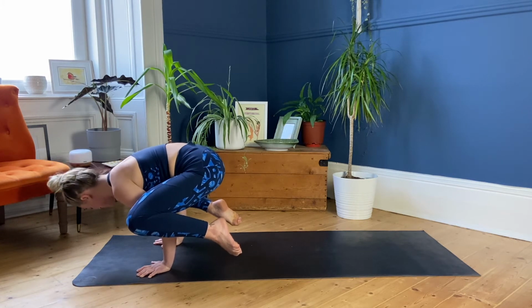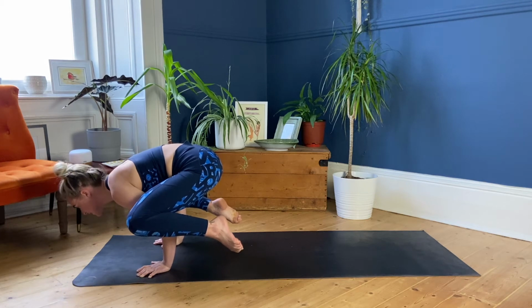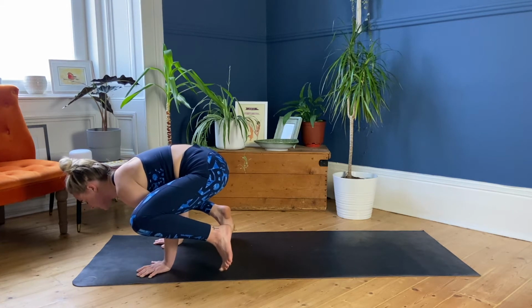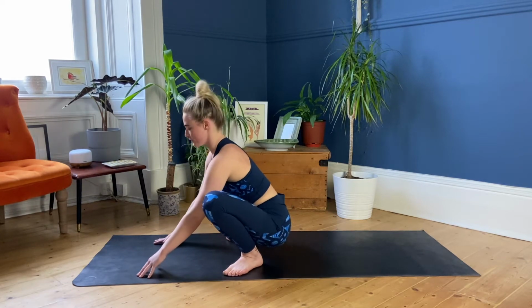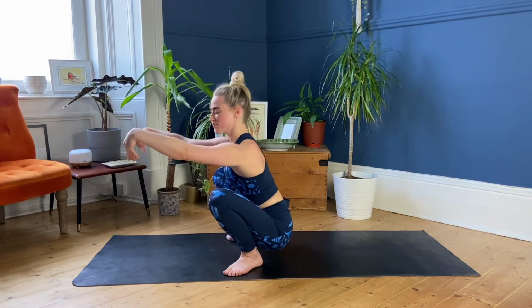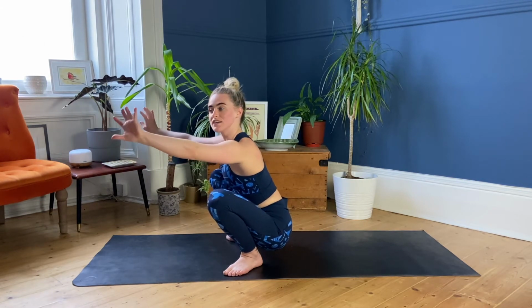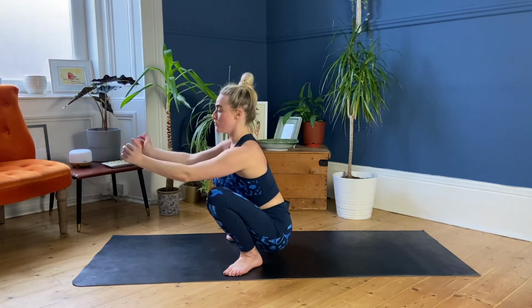So it does require a little bit of strength and flexibility through our wrists, but it's primarily a balance of weight, a weight transfer. Okay, lovely. Give your wrists a little roll out. If that was a little bit too much or you're not ready to move on, then feel free to just keep practicing at that level where you are.